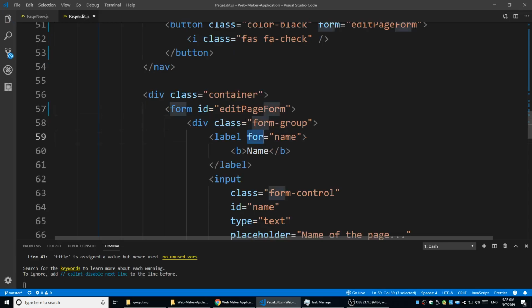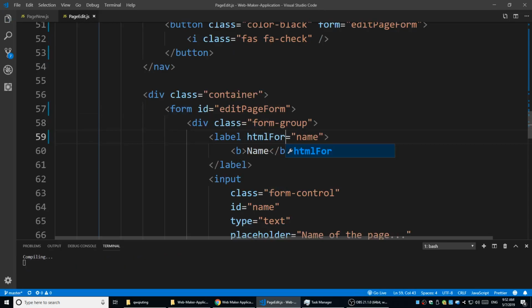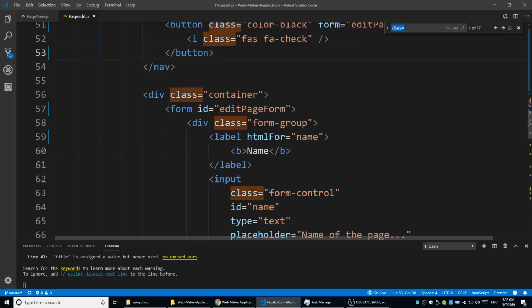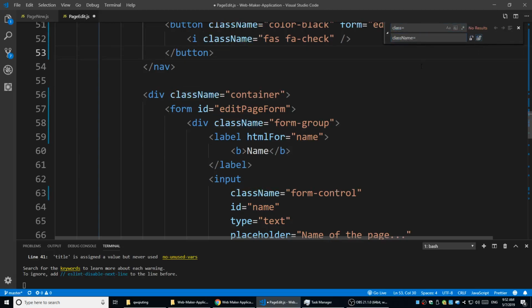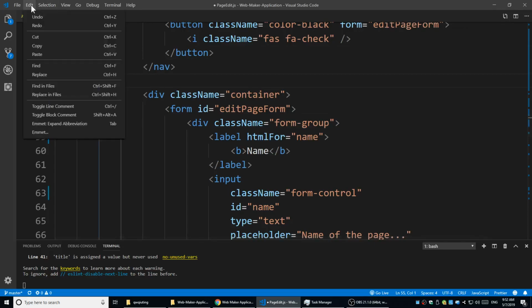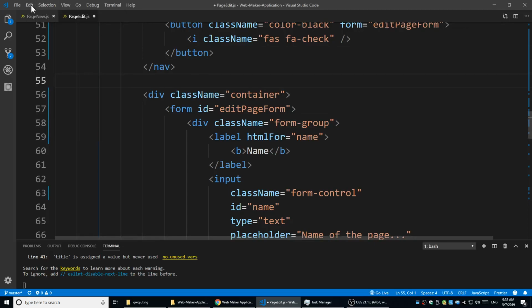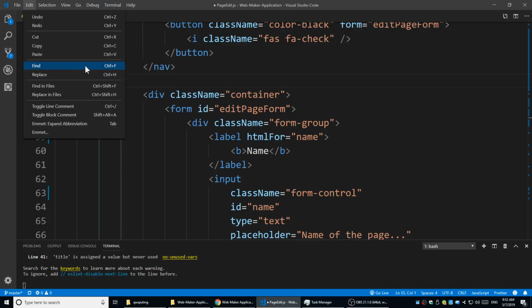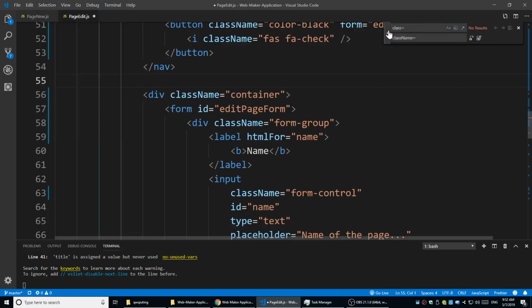Label here, 'for' should be htmlFor. Oh, one thing I forgot to change is to change 'class' to className. Control F brings up the window and you do this. You can also find it in the edit menu, there's a find. Control plus F allows you to change things or find things.